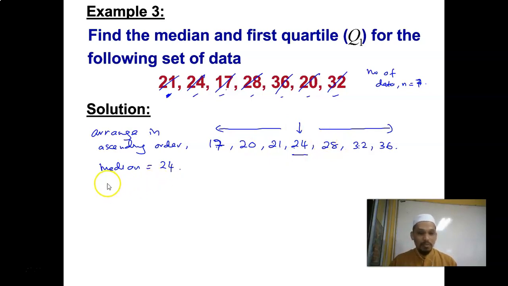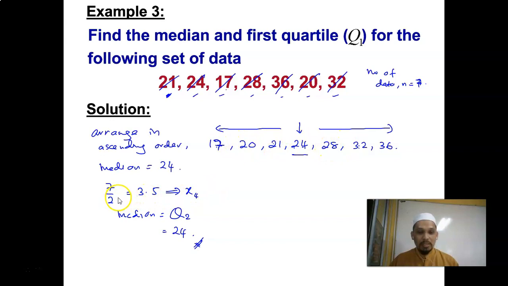You might also use this one, which is 7 over 2, 7 divided by 2. The number of data is 7, 1, 2, 3, 4, 5, 6, 7, divided by 2 equal to 3.5. So we round up the number here. It is X4, observation number 4, 1, 2, 3, 4. So then the median equal to Q2, the second quartile, equal to 24. Okay, you can either use this calculation or you can just simply look from the pictures. It's all up to you then.